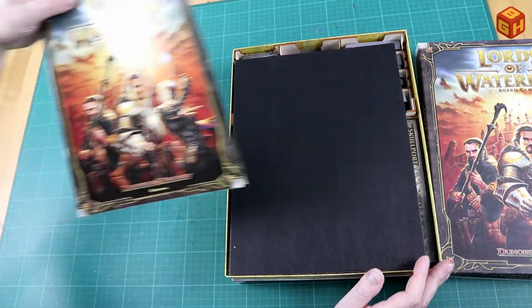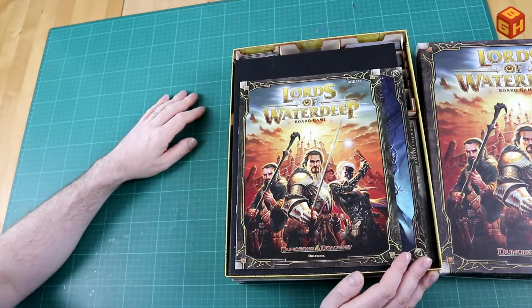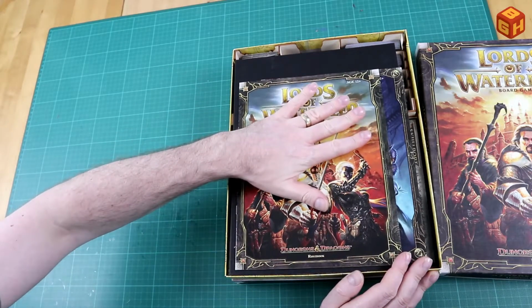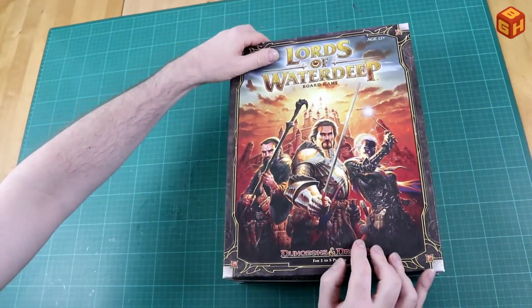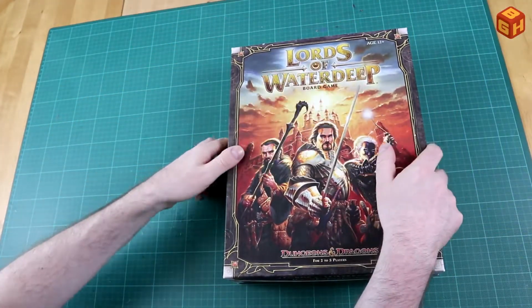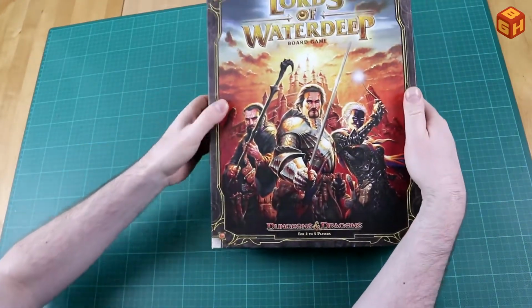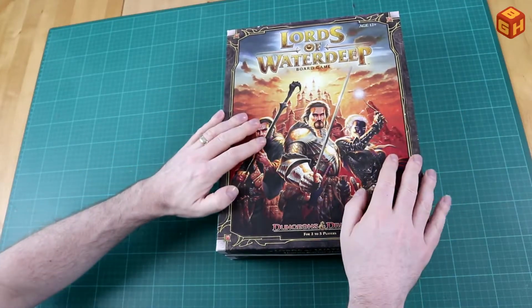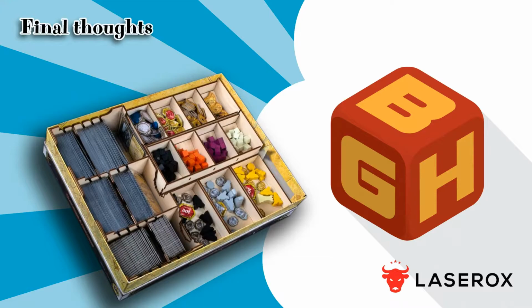And then you can just put your guides, your manuals on top. And basically this keeps everything in place, so you can store it vertically. And then you just put the lid on, and that's it. Everything is in place in this box. So that was the Laserox Organizer for Lords of Waterdeep with the expansion Scoundrels of Skullport.